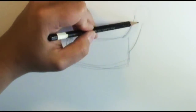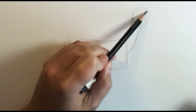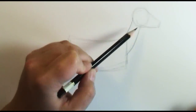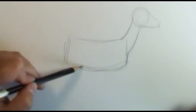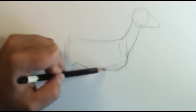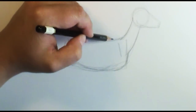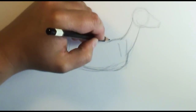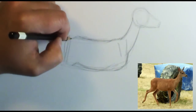Surprisingly, I would have given a deer more of a thicker neck, but she has a really thin neck — it's kind of more like a llama neck than a horse neck. The shape of her head I'm giving a nice circle for the skull area, and then it comes down to a rounded triangle for the muzzle. Her chest has a pretty good belly on her, and her back goes really flat before arching up just a bit for the haunches.